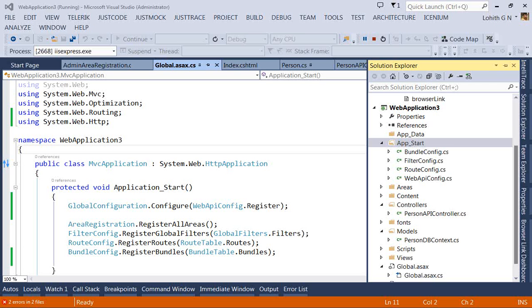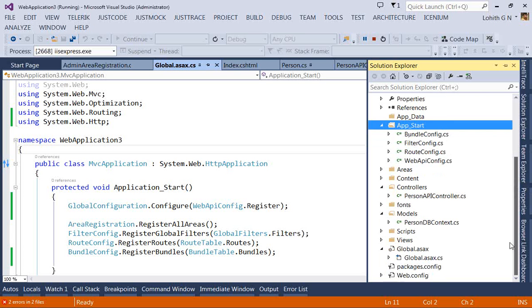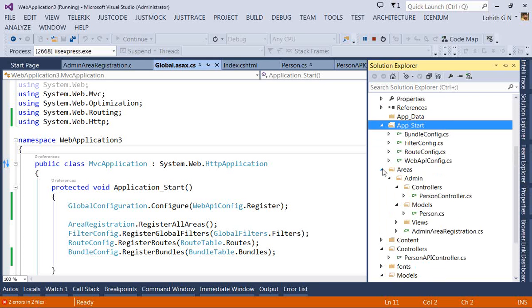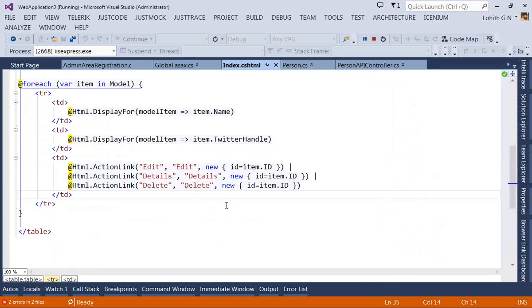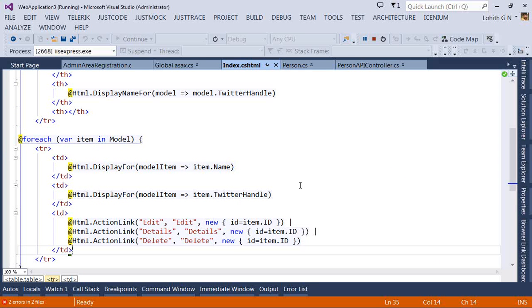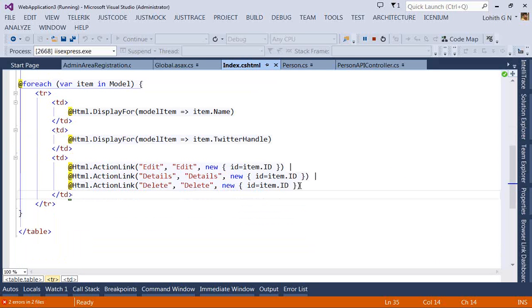Can we have paging and filtering with scaffolding? As I said, if you look at my person index page, it doesn't do paging and all. If I open up the person index page, it's a plain table. But what you can do is write your own custom scaffolding. In that custom scaffolding, you can pretty much copy the same code, but add your extra customization, like a bootstrap pager bar, or whatever you want to add. So you can customize it. That's known as custom scaffolding. That's a completely different topic altogether.